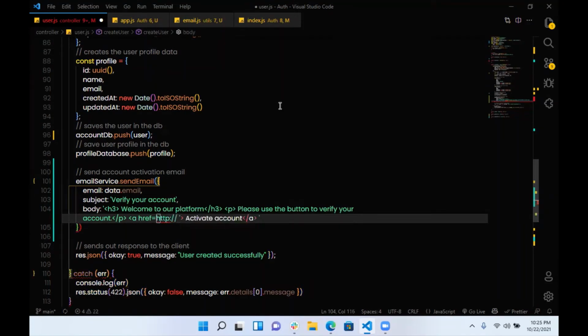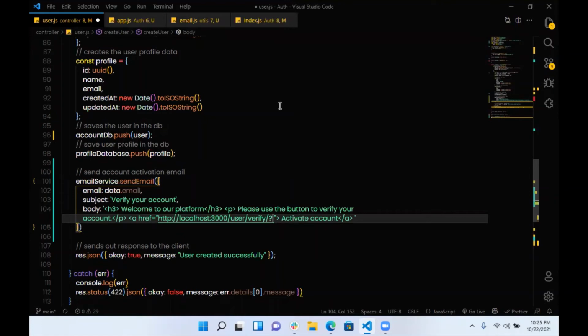We have to be specific here. So for us, it's going to be localhost, our port, and then the endpoint we are going to be using to verify the account. So it could be something like /user/verify, and then we are going to have a query parameter here.